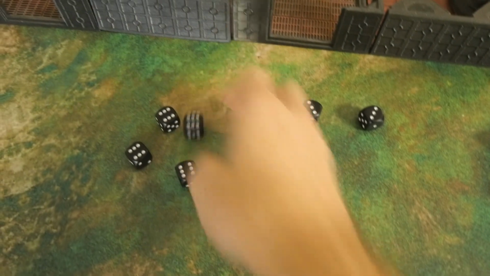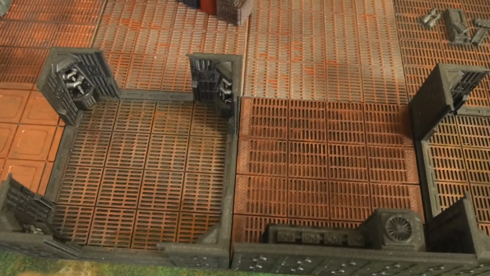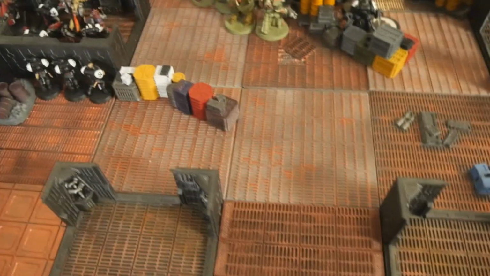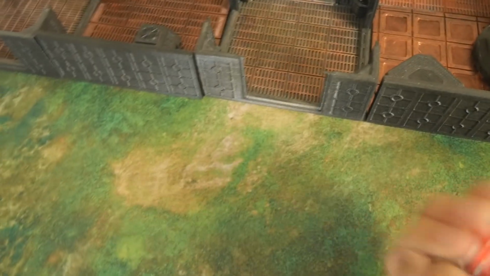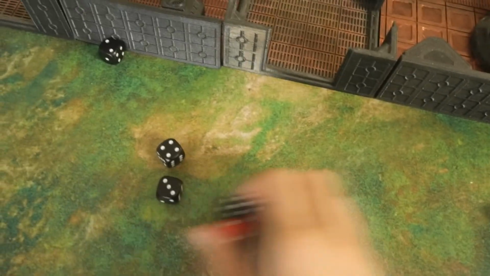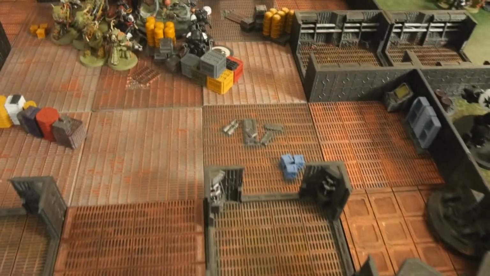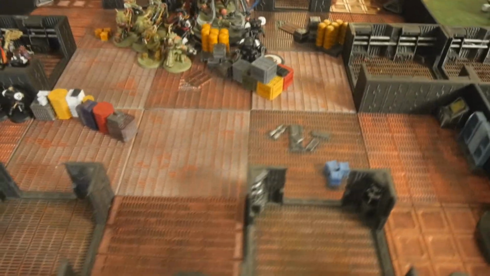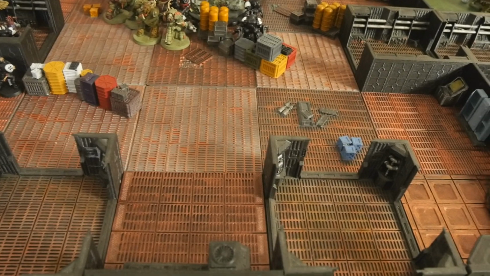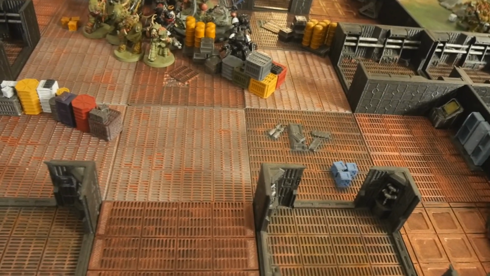And, ooh, I passed 4 of those. Failed 2. One of the Sword Brethren go down. Next 6. Passed 1. And that'll take out the other 2 Sword Brethren squad and put a wound on my Emperor's Champion. And then I got 4 more wounds going in.